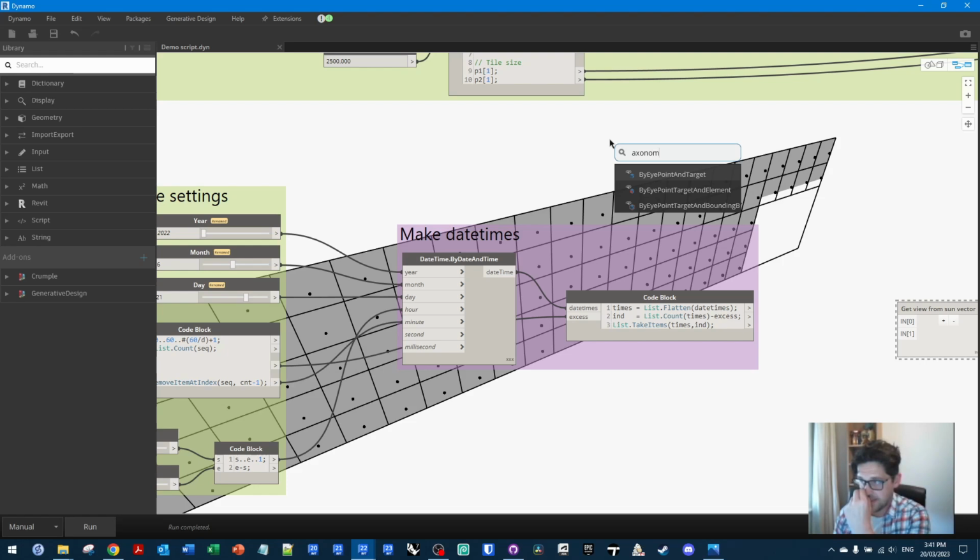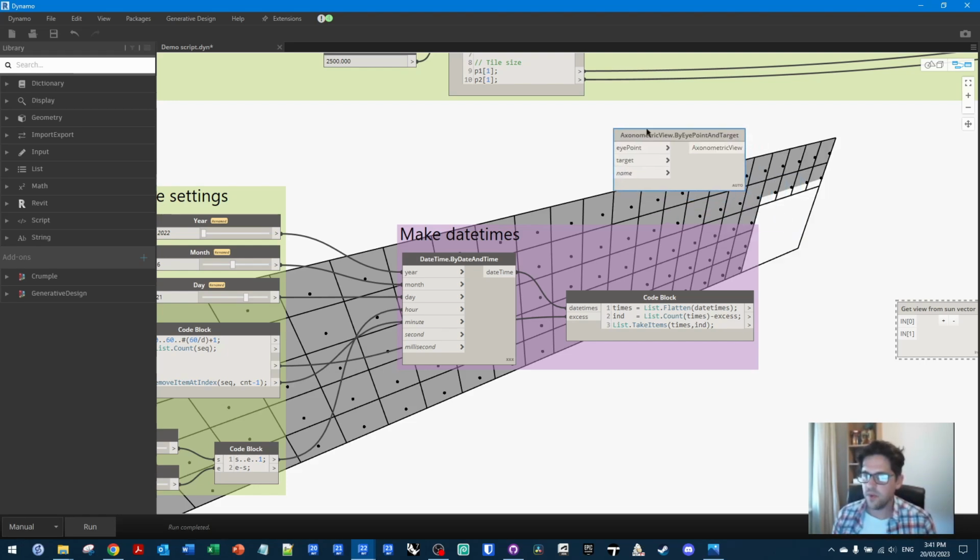And this is really just a temporary view. We only need it when we run the script. So the I point in this case, I'm just going to use just a point that's not at the origin. So I'm just going to say point by coordinates, and I'll just say 1, 1, 1. And then that can be the I point, and then the target is just going to stare for now at the origin. But we're going to be manipulating the sun settings in this view anyway, so it doesn't really matter where this view looks. It just needs to be a valid view.